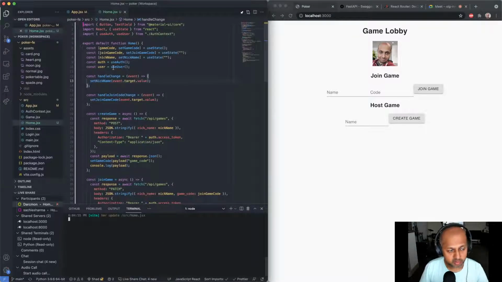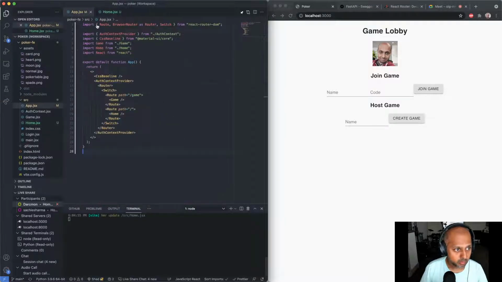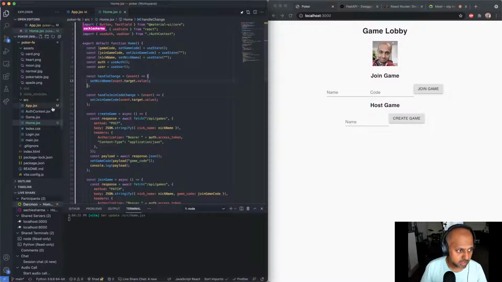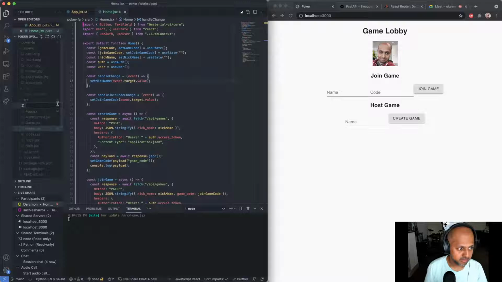So there were a number of things that we wanted to rename. One thing we wanted to rename was what we were importing from the file, and the other was the file itself. Right? So we renamed the file from lobby to home, and then we renamed this function that we're importing to home as well. Does that make sense? Yes. Great.